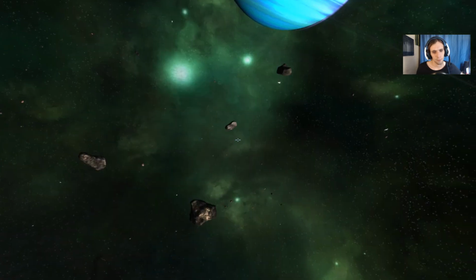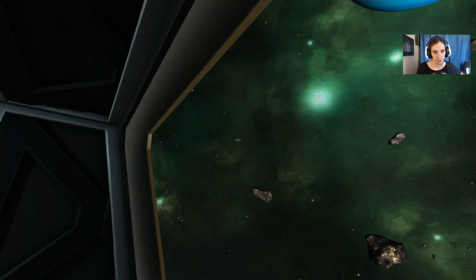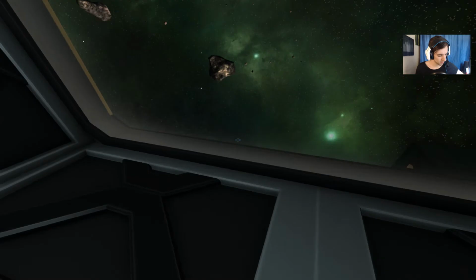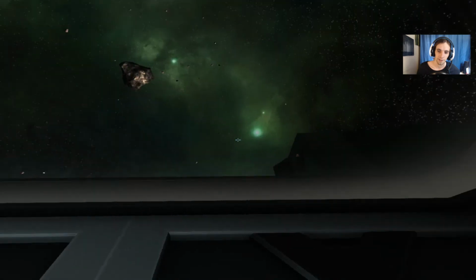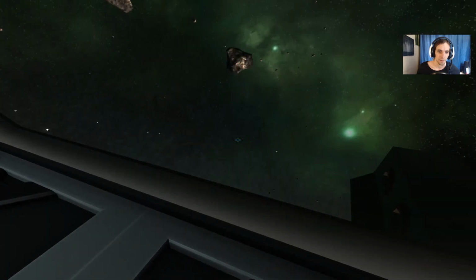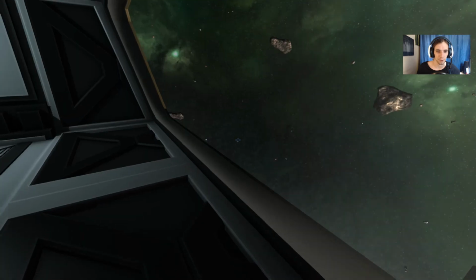Sorry, I'm just looking at the skybox. I'm just noting there's some really odd lights at points. I don't know if that's just the window. Wait, is this window dirty? I don't know if it's just my imagination or not, but at certain points it looks like the window's got dirt on it.